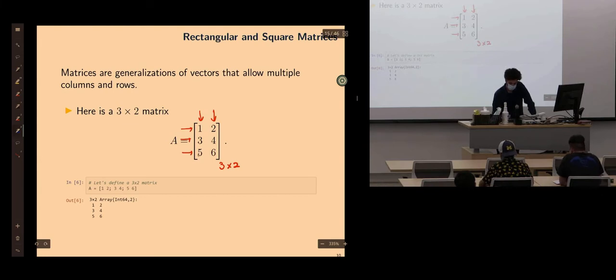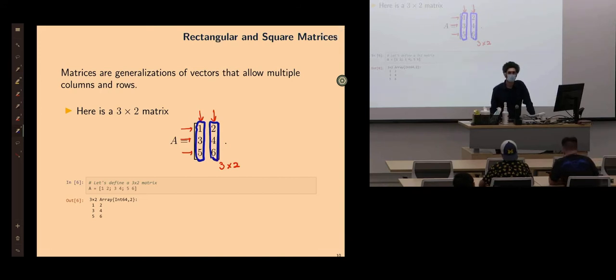Or you can think about it that I am just putting two column 3 vectors next to each other in a row. In a block-wise sense, if each vector now is a block, I'm just putting blocks in a row. You should exactly think about it like a Lego, right? You're just putting these blocks next to each other, and a block can be a number or can be a vector. Now you have a matrix.